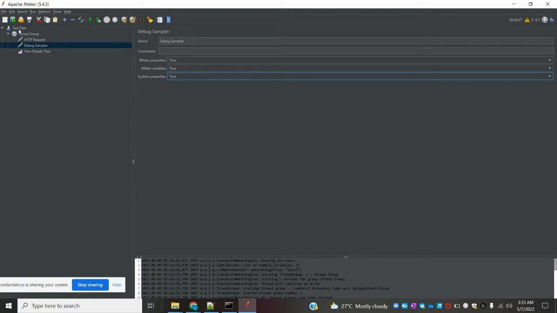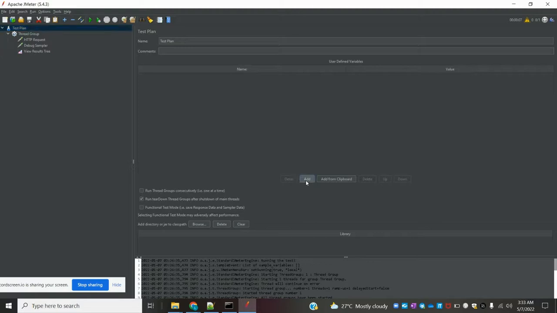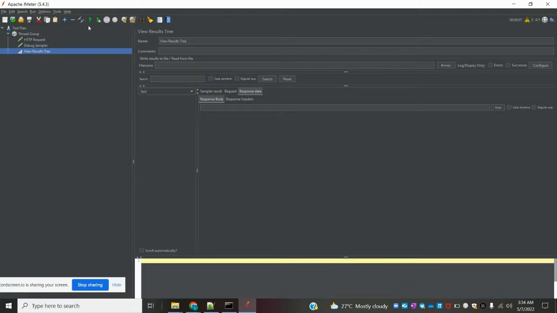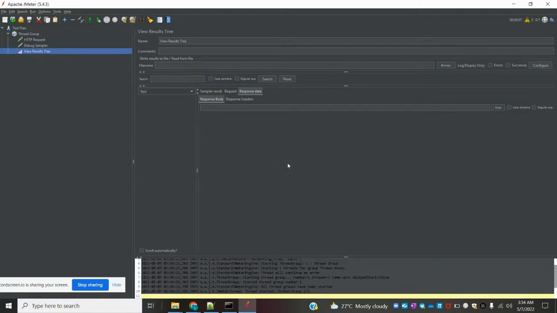In the test plan I'm going to add one variable, with the name location, and I'm giving location as the name. And I'm going to add a password, and here I'm specifying 1 2 3 4 5. Now I have these things, and you can come here, remove this one, and again I'm going to run my sampler.